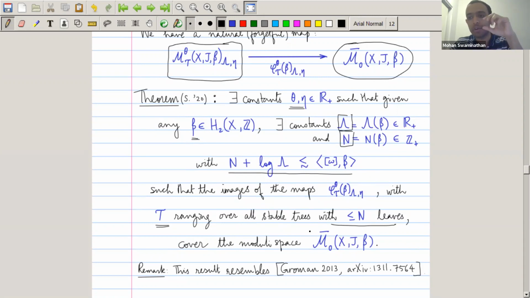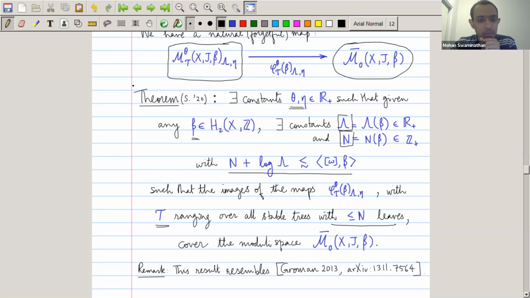Let me point out that because these trees are stable, once I bound the number of leaves, the number of trees is also bounded. As observed before, we cannot have just a chain of spheres appearing, because that would violate stability. The degree of each vertex in such a path will be just 2, and so that will violate stability. And so such big chains are not possible. In fact, the number of leaves will tell us how many vertices and edges at most the tree can have. So that tells us that the number of such trees is finite.